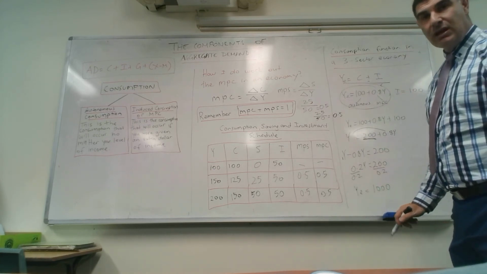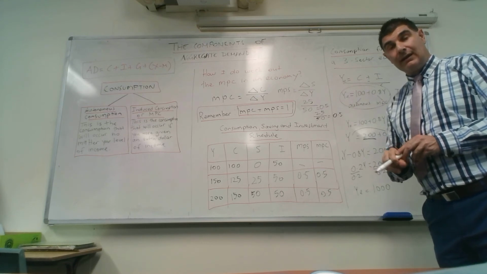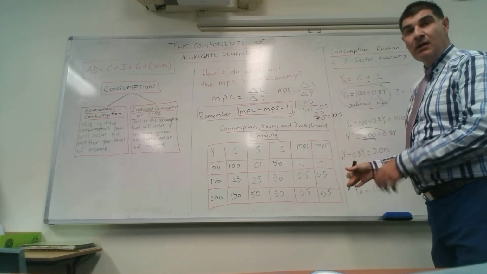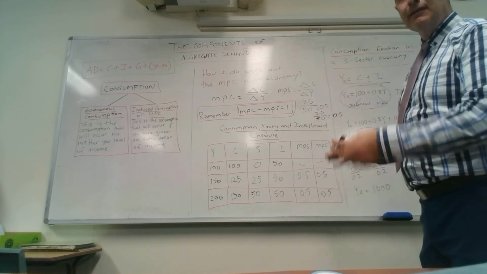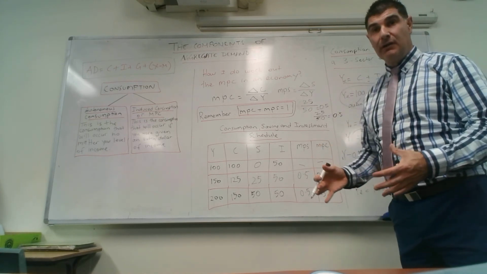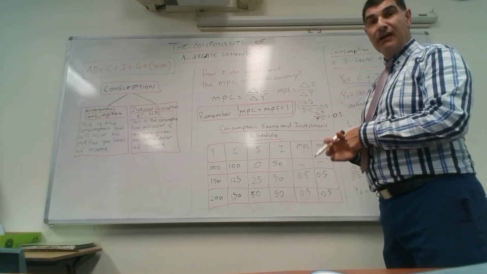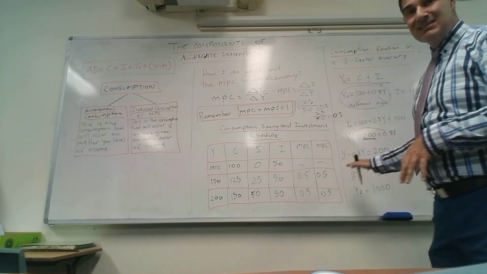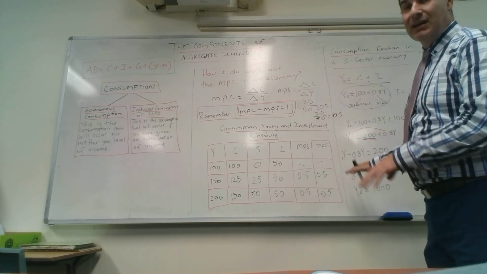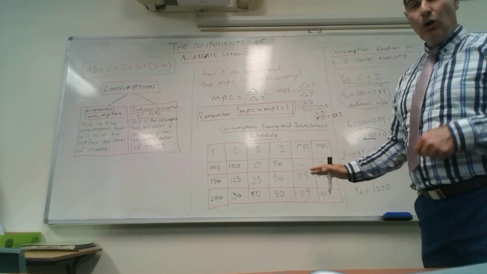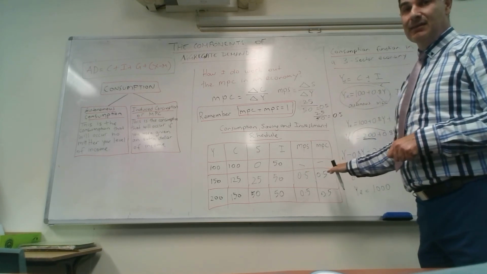And that is your equilibrium level of income. That is the level of income where there is no tendency for change, just like equilibrium. And up until that level of income, what you're seeing is fluctuations in the economy. That is the level of income that's needed where there's no change. And that's actually an important note to make. But really, all you'll be asked is to calculate these things.